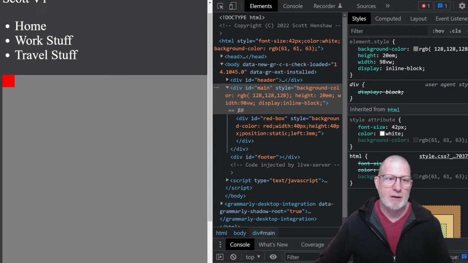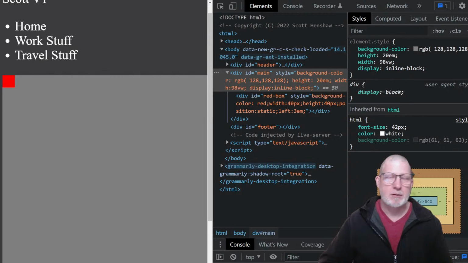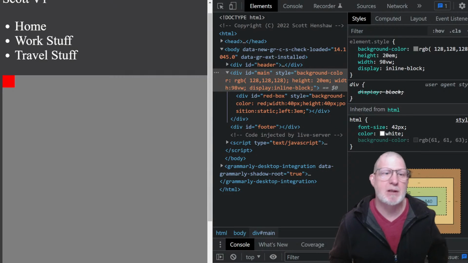Now we got to link these two things together, which means we're going to remove the style attribute out of the HTML tag, and we're going to replace it with nothing at all. How come that works? Well, when the browser loads this style sheet, it looks for all HTML tags and applies these styles to all HTML tags. So we're going to go ahead and do that with a couple of the other things here, and we're going to try and make some intelligent choices about what we have here.